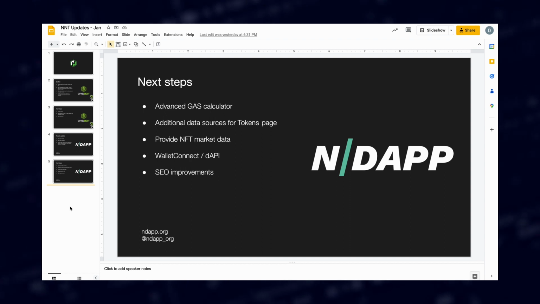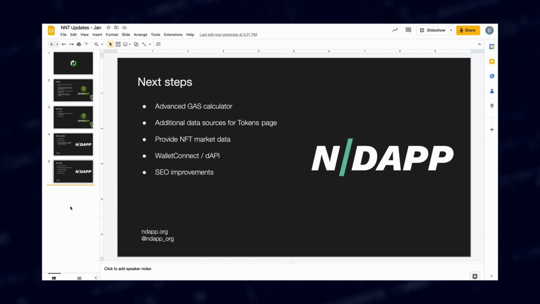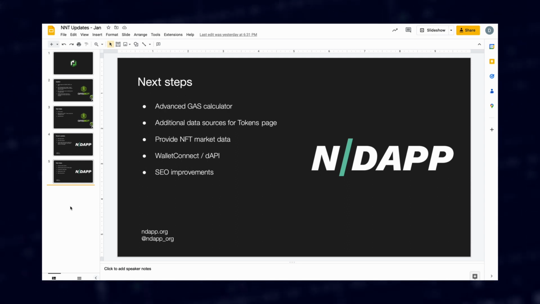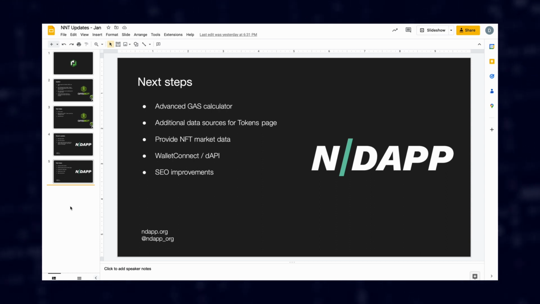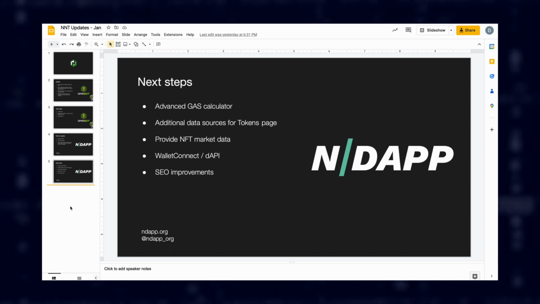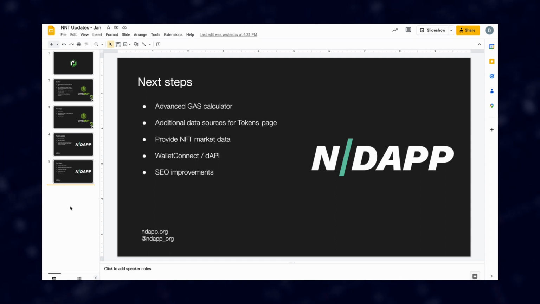Next steps. So we do have an advanced gas calculator in the works. It will work very similar to the simple version, except you will be able to select different Neo Council candidates and see how that affects your theoretical gas returns based on how much Neo you have. We are also looking at adding additional data sources to the tokens page. So there's a couple of reasons for that.